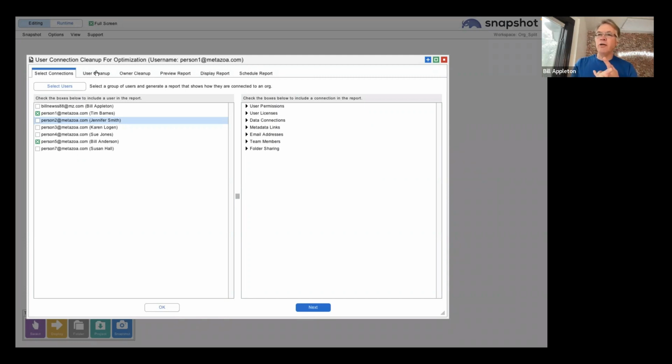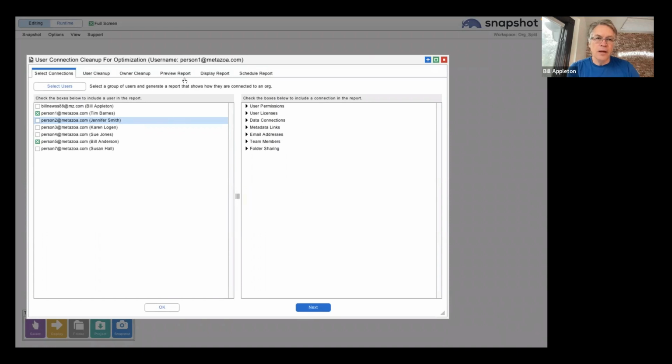You can also look at all the owners. So you've got a bunch of objects that are owned by inactive users. Sometimes that's good, like the owner of the account is inactive because they're no longer an employee, but you don't want to change that. But other times it's bad. You've got inactive users that are the owners of objects, and the people don't have access to them or can't see them in the role hierarchy, and so on and so forth.